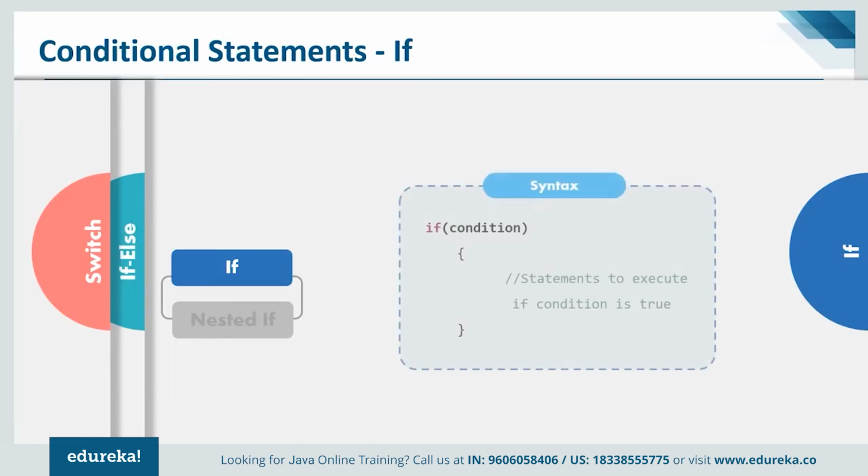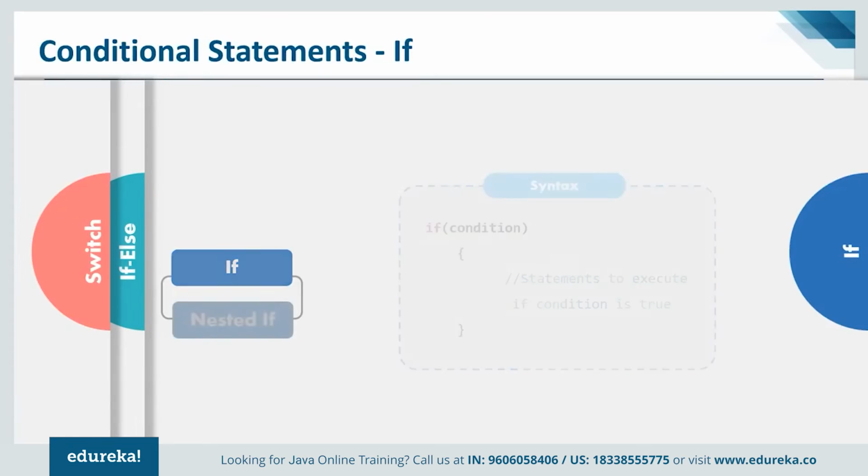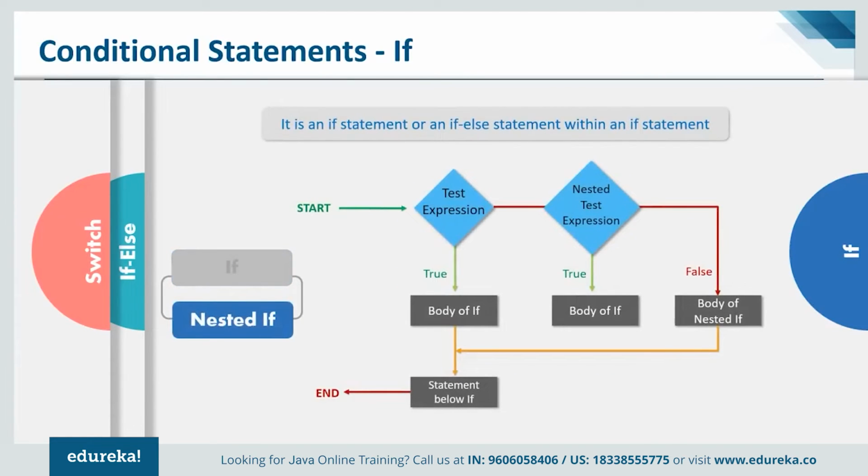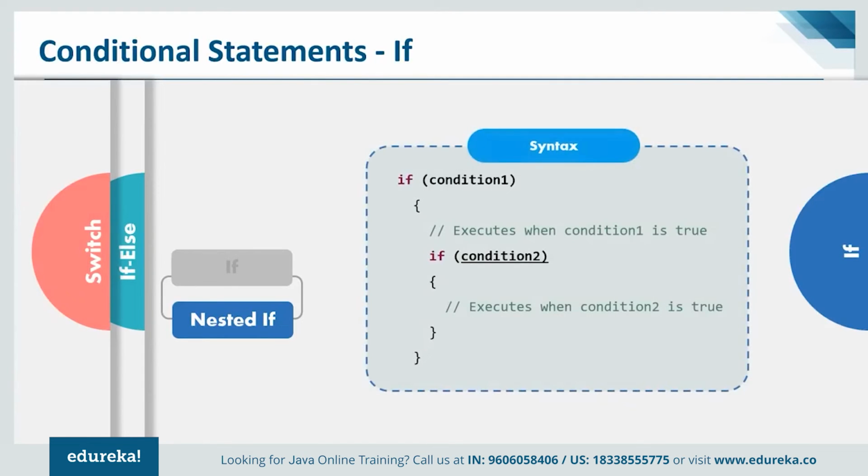So we even have an else part which can handle the other part. If the condition is not true, or if it is false, then we can have an else part. So we can even have an if within the if, we call it a nested if. So if the outer if block is true, then you get into the inner if. We'll see it in the code part, it's going to become easier. So this is how we got a syntax, if within the if.